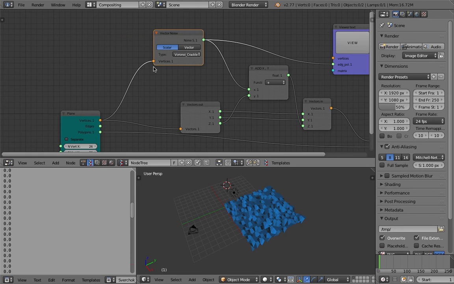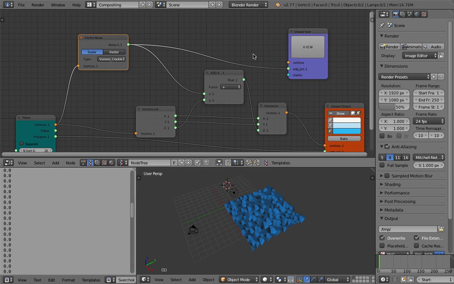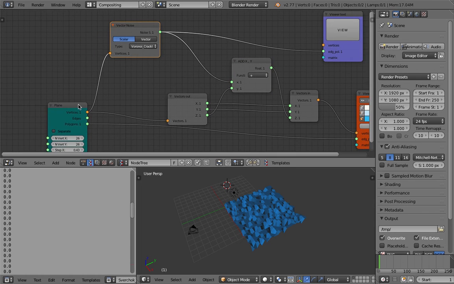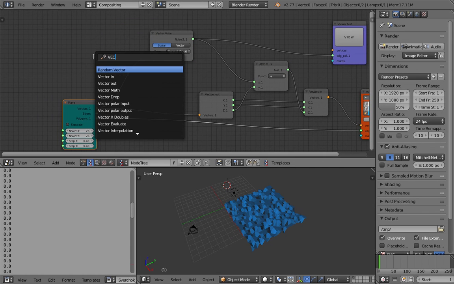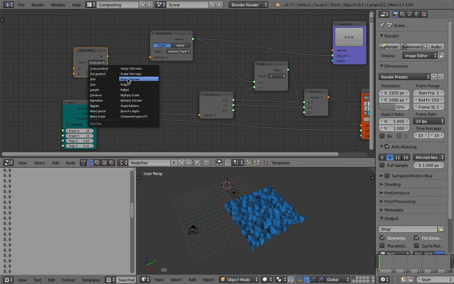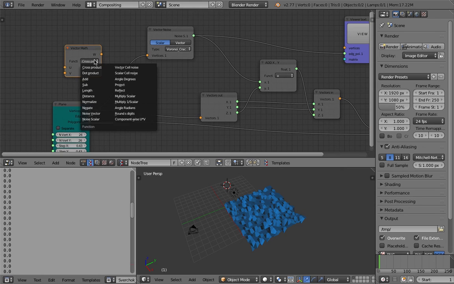I wonder if we can scale it up or down. Noise vector, probably here. Vector math and scalar. Vector cell noise. There's a scalar cell noise and vector cell noise in here. Which is this guy.